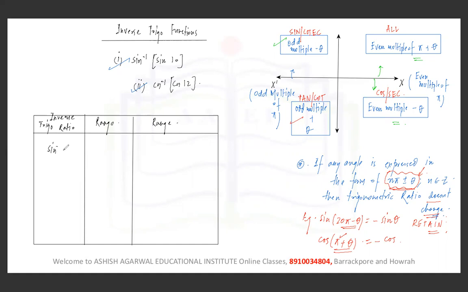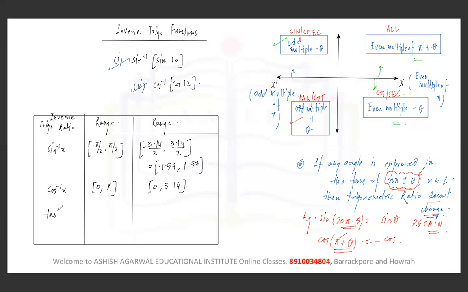So if it is sin inverse x, we know the range is from minus pi by 2 से लेकर के plus pi by 2 तक. If we substitute the value of pi as in minus 3.14 by 2 से लेकर के 3.14 by 2 तक. So if we actually calculate, the range is minus 1.57 से लेकर के plus 1.57 तक. That is the range for sin inverse. Similarly, for cos inverse x, the actual range is 0 से लेकर के pi तक. We can make it as 0 से लेकर के 3.14 तक.